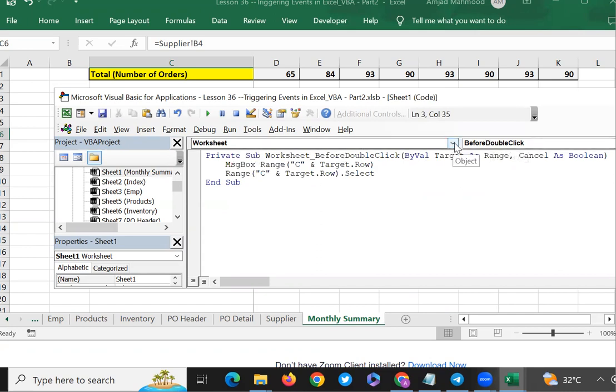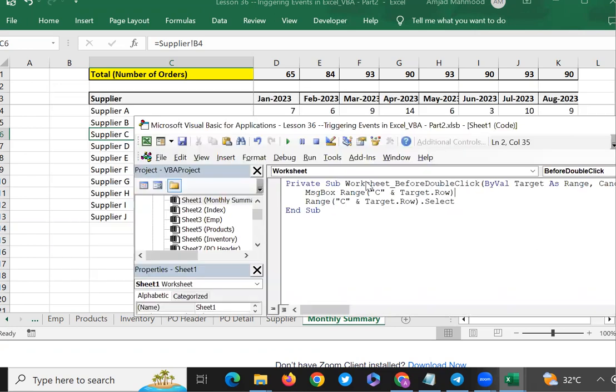It's a worksheet event, and before double click, we have to mention it there. This command shows you the supplier name, and this command sets the focus of your cell pointer to the supplier name. That's it. These are the 2 things.